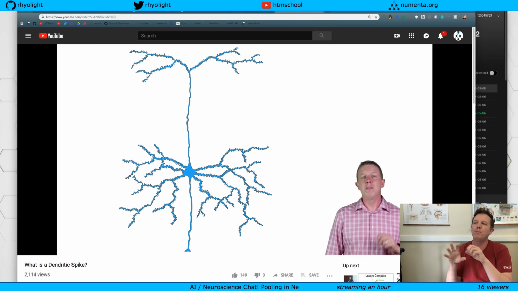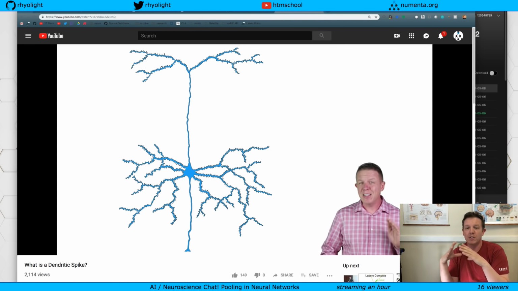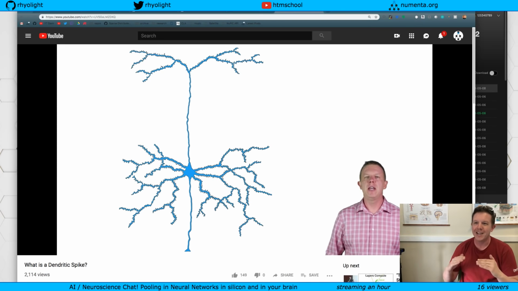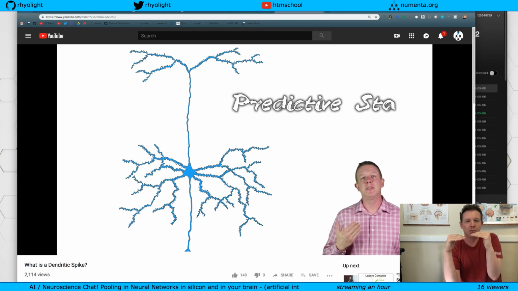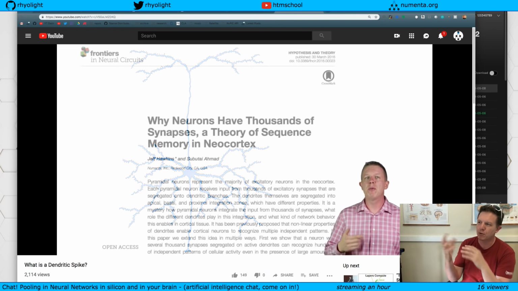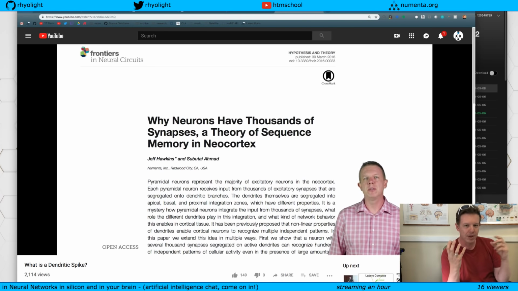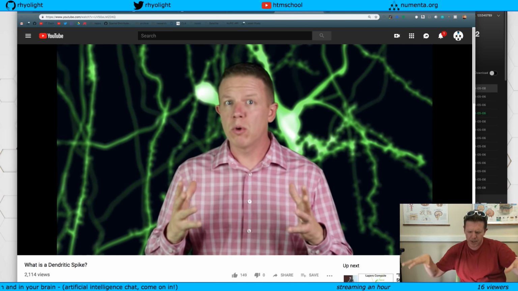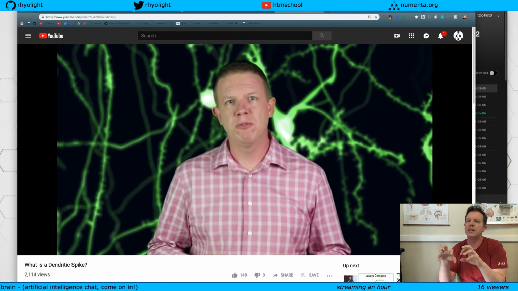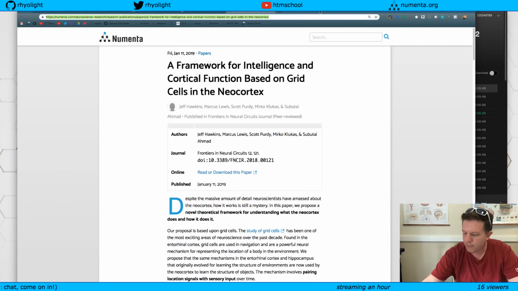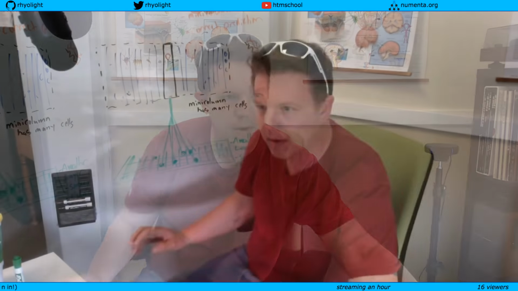And it wouldn't be enough to cause the soma to fire. It wouldn't breach the activation threshold, but it would get it so close to the activation threshold that it only needed a little bit of stimulus to fire. So that's sort of a different state of the cell, and we call it a predictive state. If it gets enough distal dendritic activity, it can put it into a predictive state. There's not much more to this. And that's what I'm talking about here.